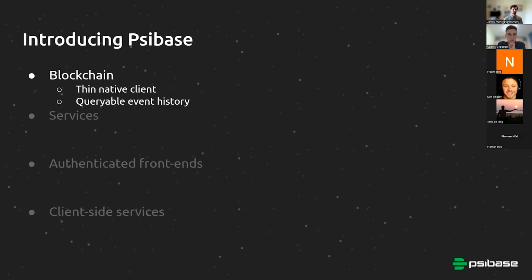But what does it mean? It means if you want to use ECDSA curves or BLS curves for aggregate signatures or some other signature scheme for your zero knowledge proof application or whatever it is, you can go ahead and do that. You can use a curve that somebody has implemented, or you can implement your own, and you can plow ahead without having to wait for the native layer of the chain to upgrade and give you that capability. So it is maximally flexible at the cost of some performance, but we think it is the right trade-off. That's what I'm talking about when I say a thin native client.